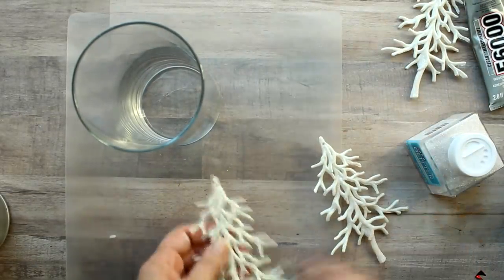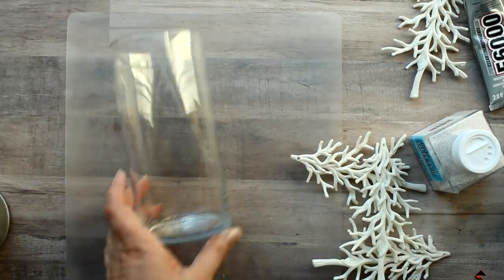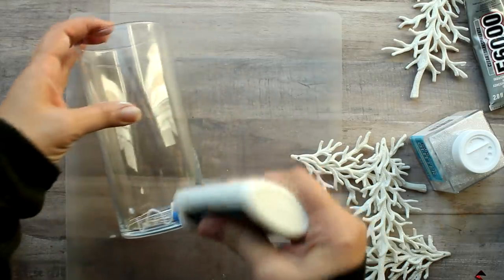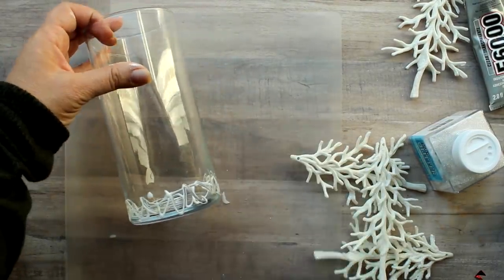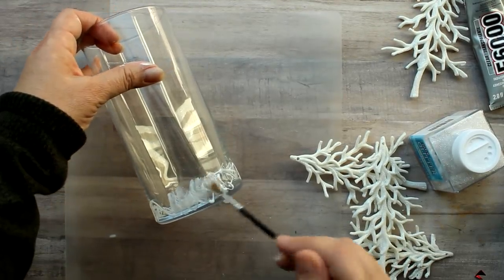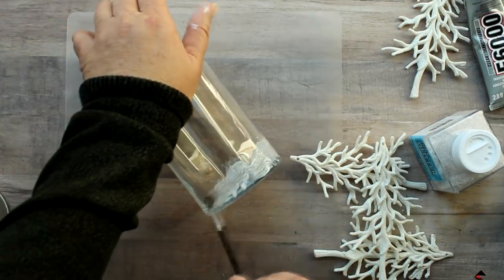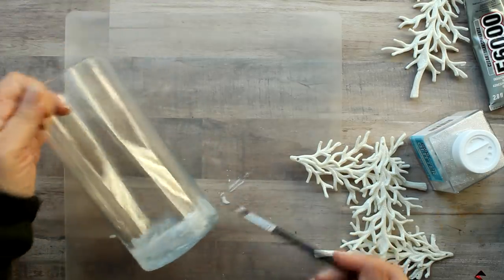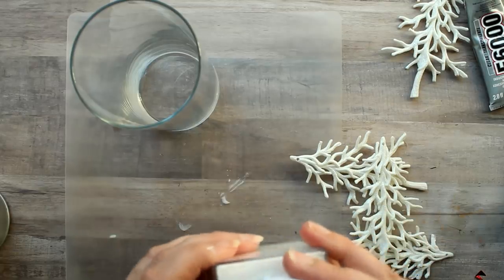What I'm going to do is glue these all the way around this Dollar Tree vase. But first I want to create a base. Now I'm doing this incorrectly, actually. What I should have done first is attach it to the base and then paint the whole thing with the white base paint and then proceed to do the glitter. I did it a little backwards, but if you're going to do this project, I would suggest that you do it in that order.